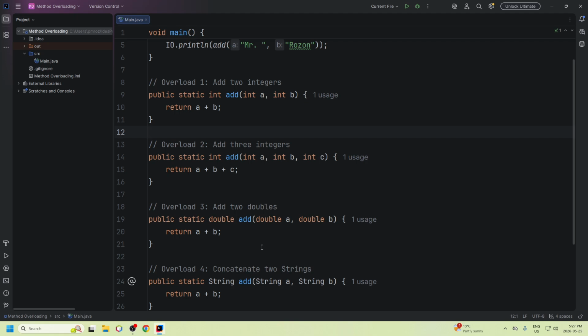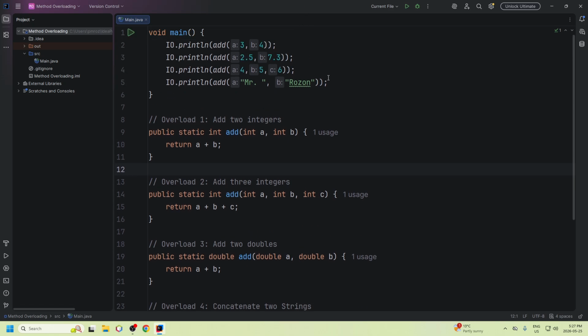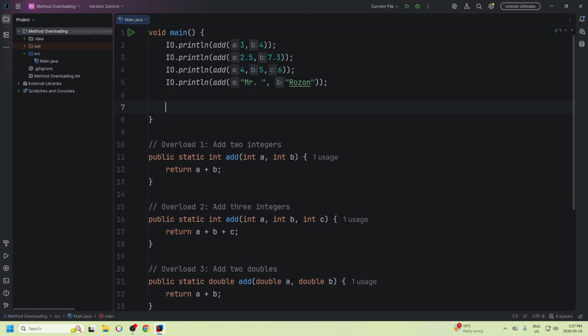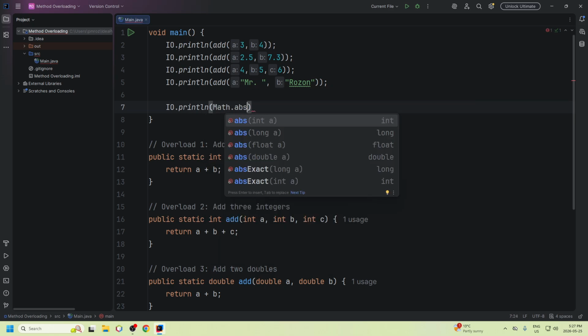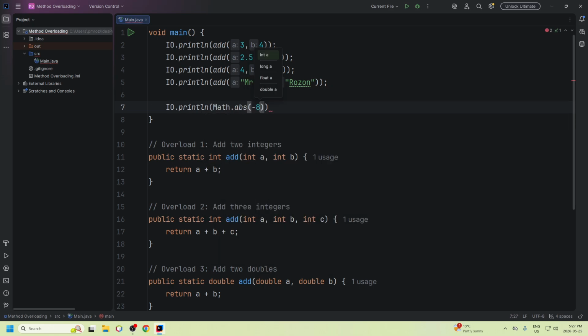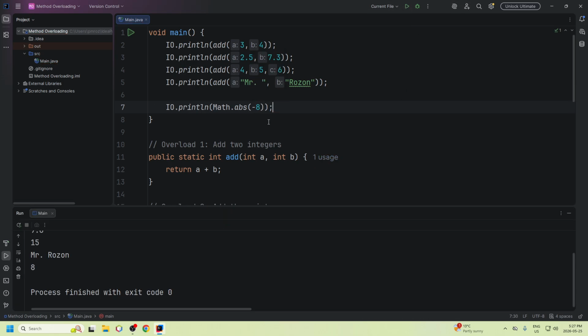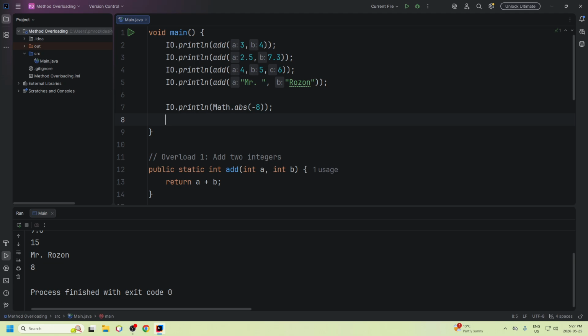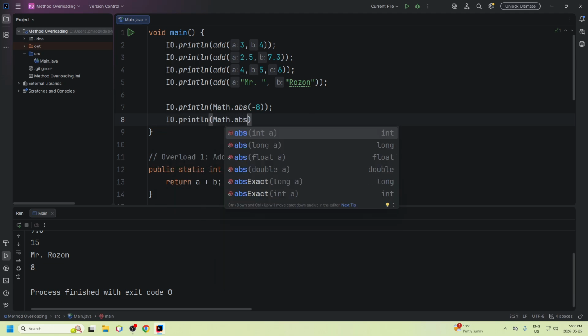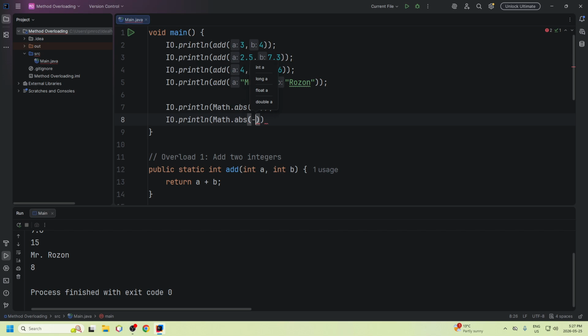Okay. Another good example actually is math.abs. So let's say we did println, and we said math.abs of, let's say, -8. If you were to run that, it should say 8. And then if we do io.println math.abs and we do negative 5.3.